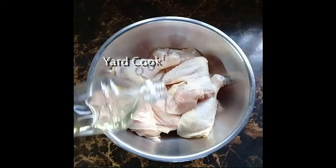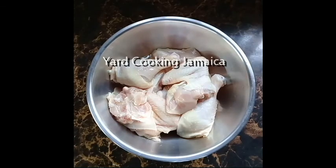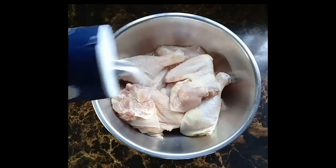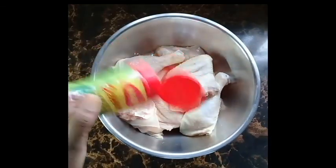In this video I am preparing smoke baked chicken. This chicken is so delicious. You can taste the smoke flavor when you're eating the chicken. And it is not jerk chicken because I did not use nutmeg, cinnamon, or pimento, and those are the three key ingredients used when preparing jerk chicken. So this is baked chicken.